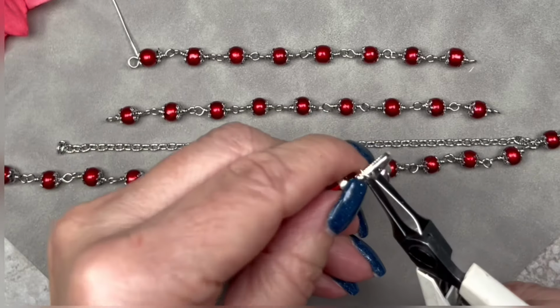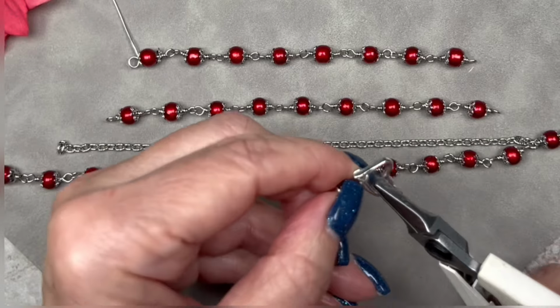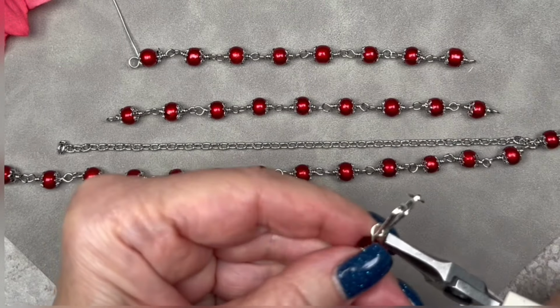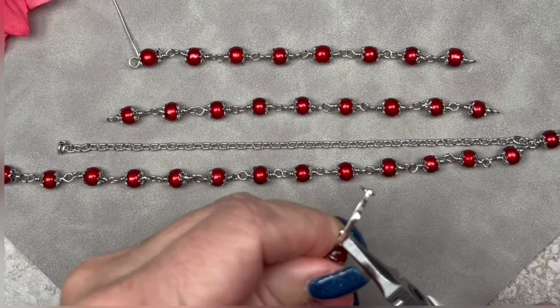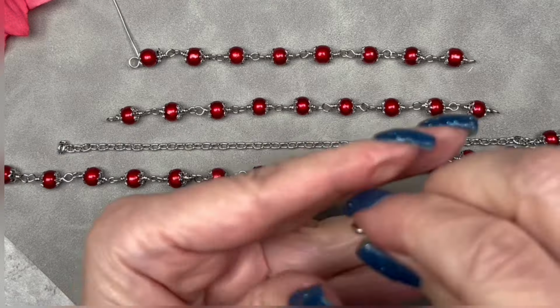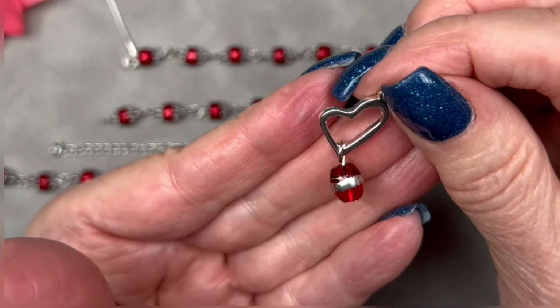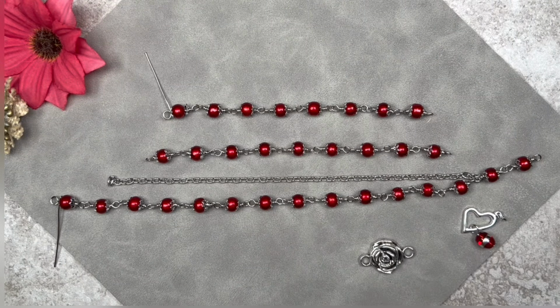And now I just need to close it. It's a little tricky because of the shape of the heart. But that's basically it. Isn't that cute? It's so cute. I'm going to put it off to the side because I want to connect everything before I connect the dangle to make things easy.